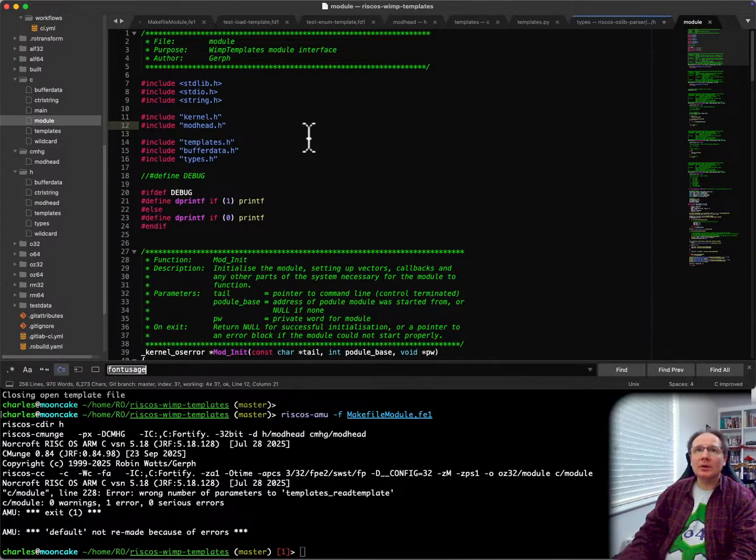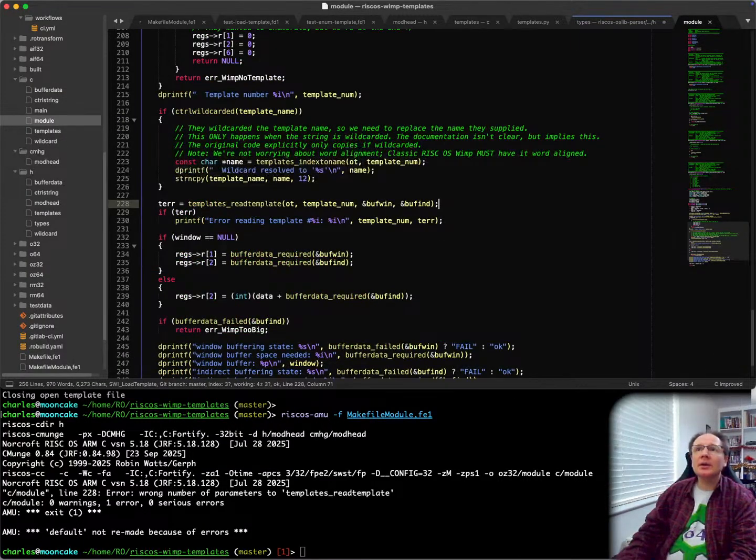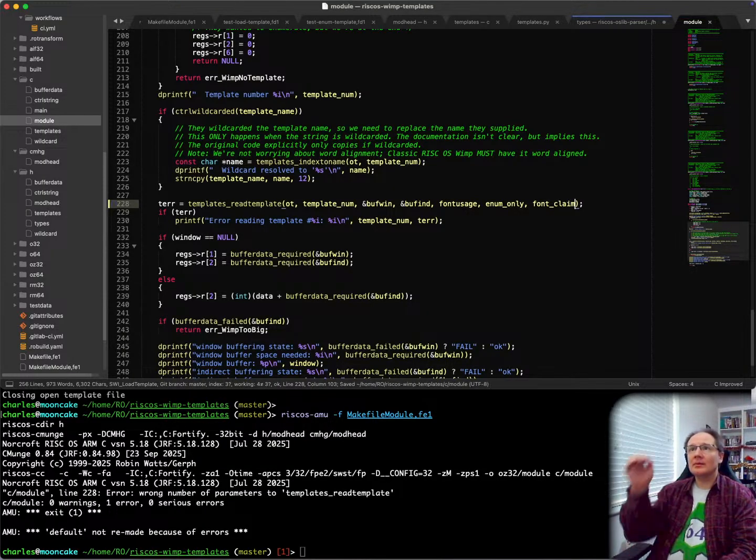Right, let's go for line 228. Yeah, so this is font usage table, enum only, and then what's the next one? The next one was the font claim. There we go.